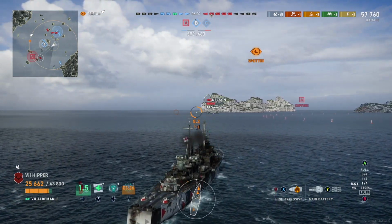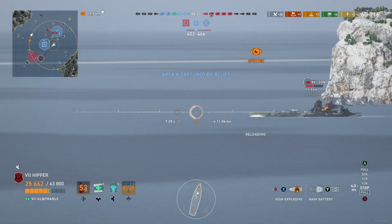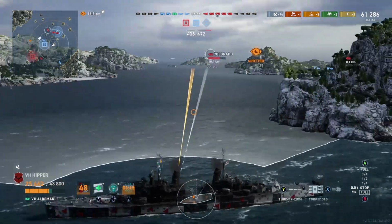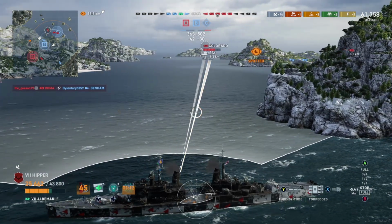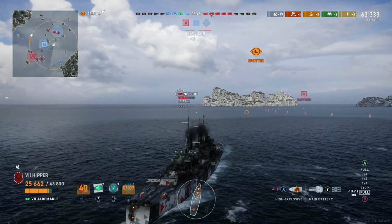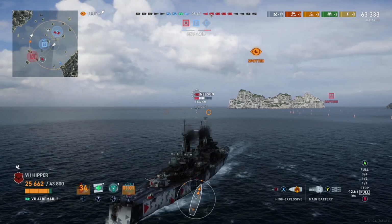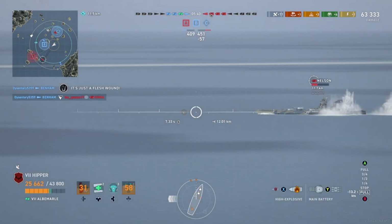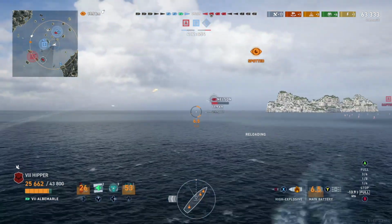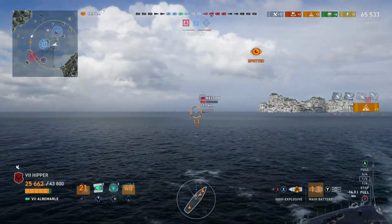Nelsons are very flammable, and the HE on Albemarle is not to be underestimated. I think I've mentioned it a few times, but the HE damage and the fire damage is the same as a Targo. Now we'll just shoot some torps at this Colorado here while he's preoccupied, and it was a gamble to get all the way out there, but I have my ingenious skills, so I know the second he would target me, and nothing happened at all. So I can put all my effort into burning this Nelson here instead.